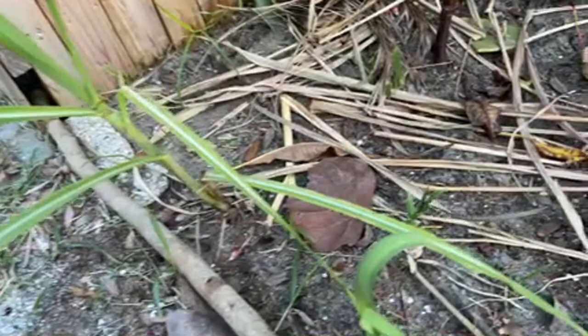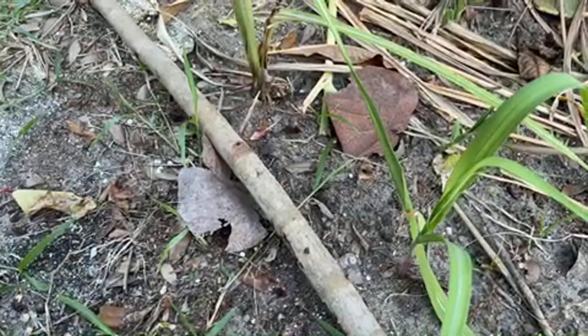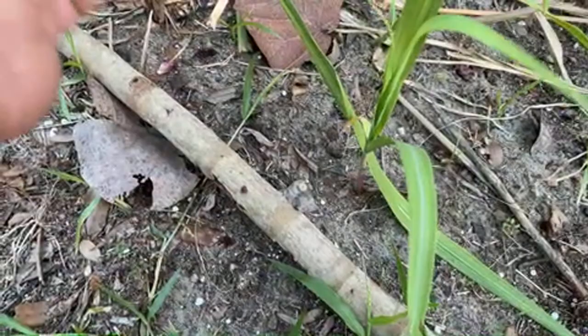Okay, but here's the thing I wanted to point out for anybody who's thinking of growing sugarcane. First of all, don't think too long. Just do it. If you can get a hold of a sugarcane at a grocery store or anywhere, just plant it and water it. And they don't need fertilizer. They don't need anything. I grow them in beach sand. And I do give them bunny turds, but not a lot, because I don't think it helps them a lot. I think they're made to grow pretty well without it, to be honest, in my experience.